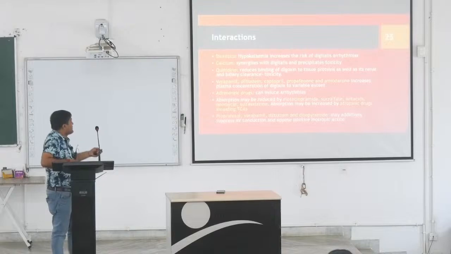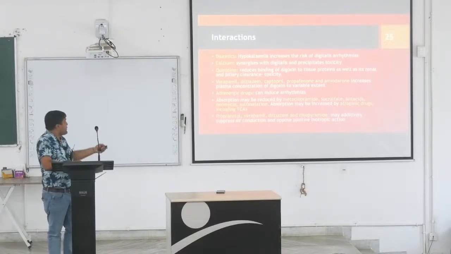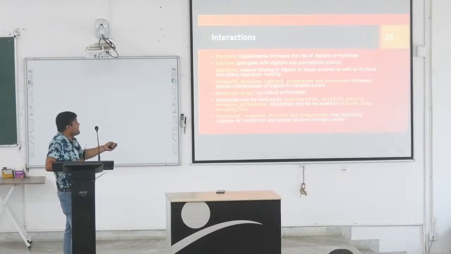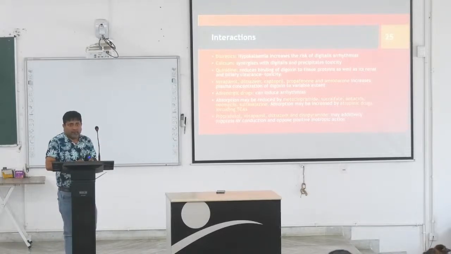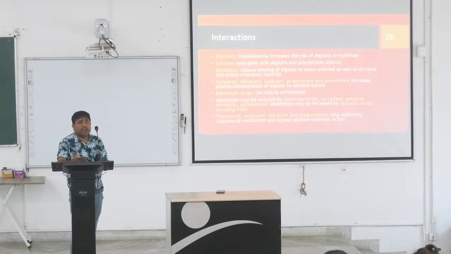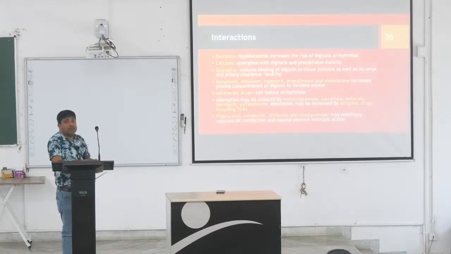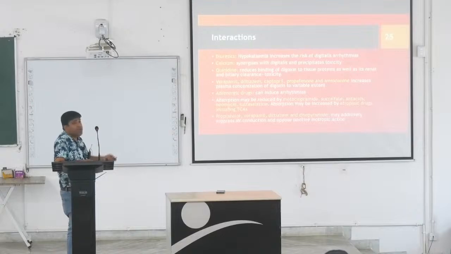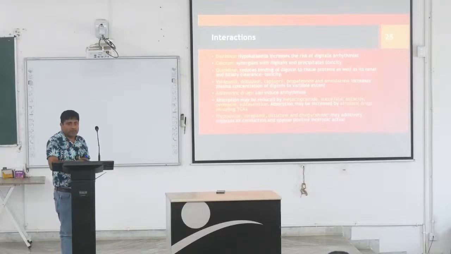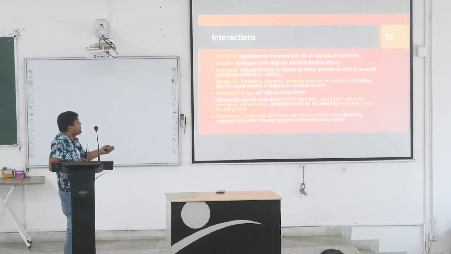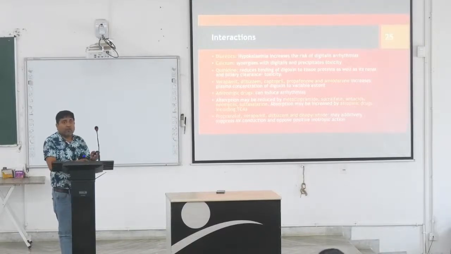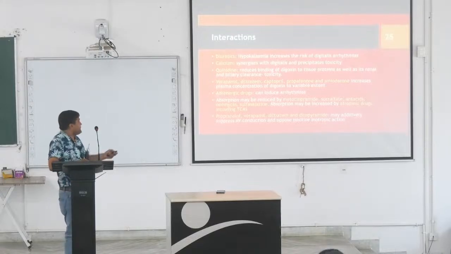Interactions. Diuretics: already discussed, hypokalemia increases the risk of digitalis toxicity or arrhythmia. Calcium synergizes with digitalis and precipitates toxicity. Already we know digitalis causes an increase in the calcium concentration in the myocardial fiber. More calcium, more toxicity. Quinidine reduces binding of digoxin to tissue protein. Basically it inhibits P-glycoprotein, the efflux transporter, and hence digoxin binding to the protein is reduced, and the renal and biliary clearance are also reduced, causing digitalis accumulation and toxicity.